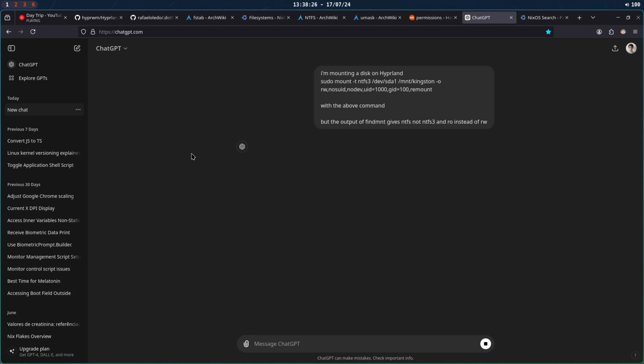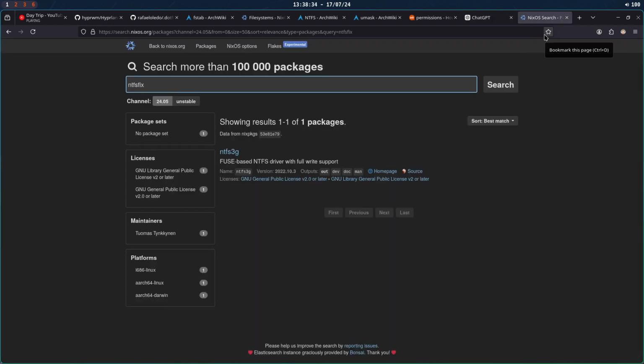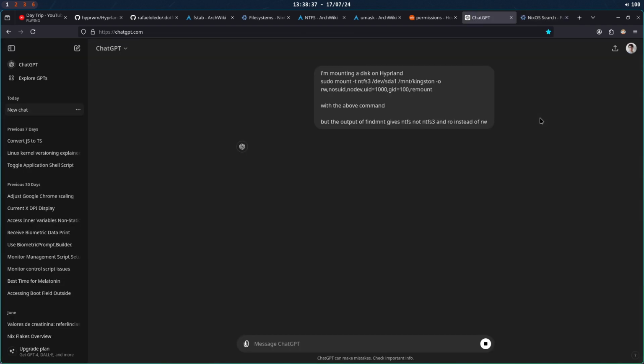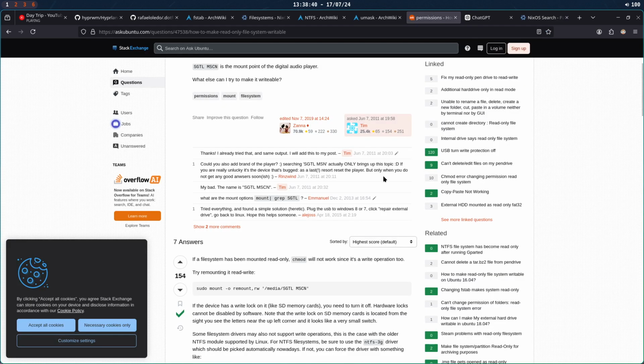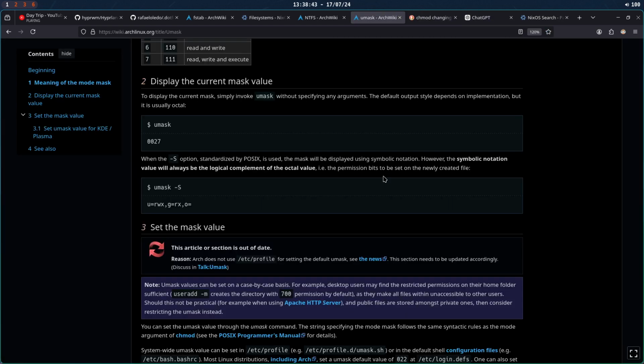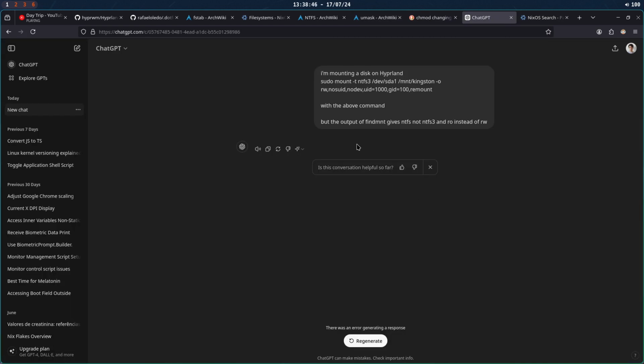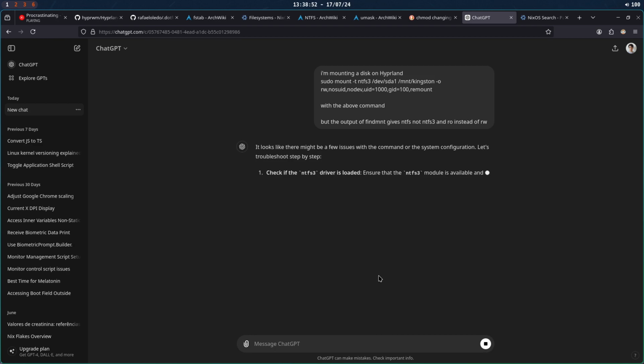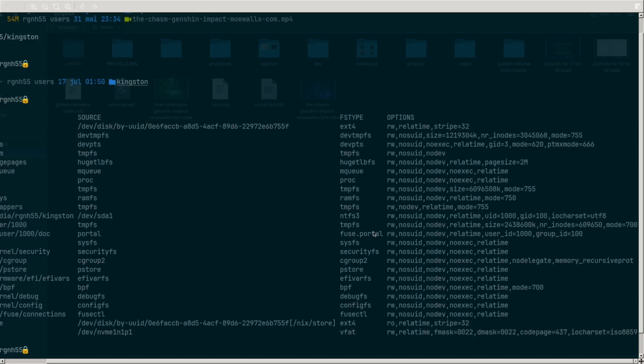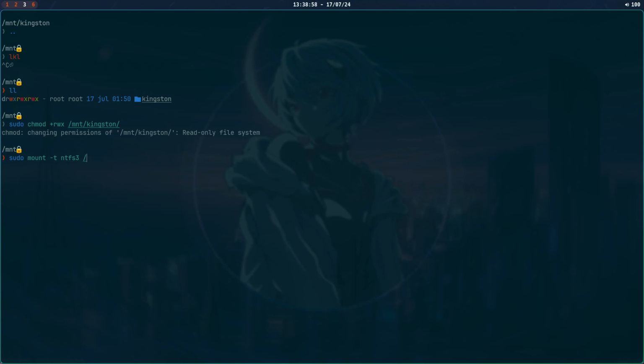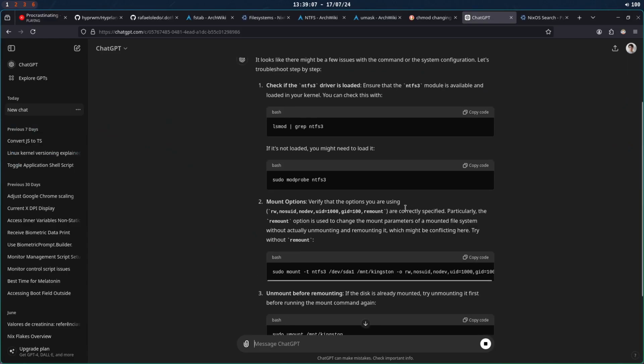So that's what's happening, right? It's struggling. Regenerate. So it needs to be loaded. Yes.